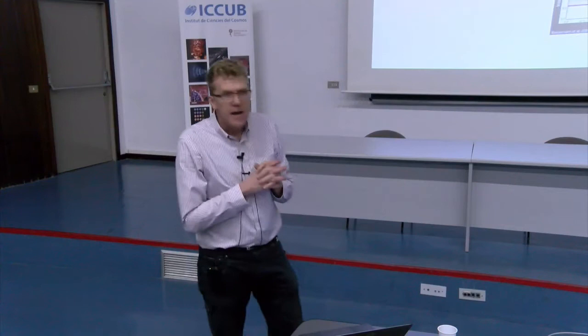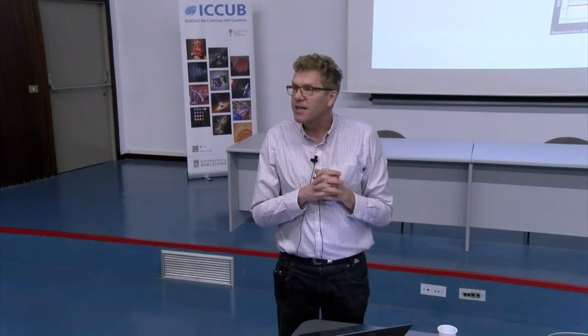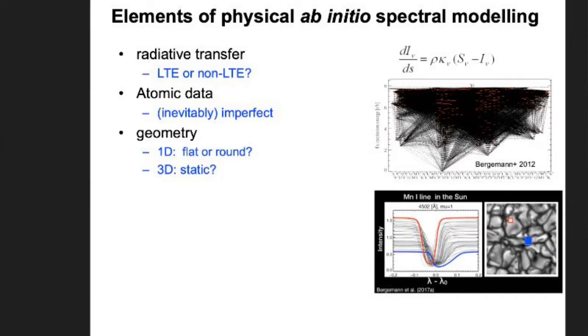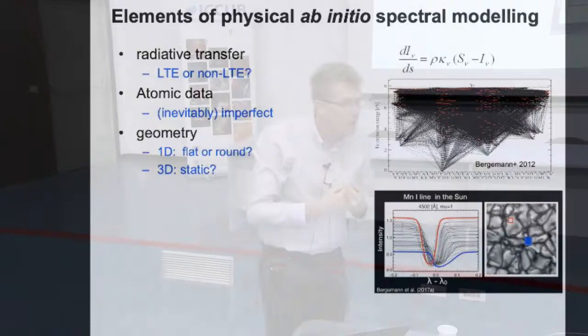Those are almost inevitably imperfect. Then it is actually true that most stellar spectra are being modeled as flat and dead. That is 1D, often planar and certainly static. And we know from the sun, of course, that the surfaces of stars bubble and photons like to escape where it's easiest for them. So velocity shifts in eddies actually change the radiative transport and are important.